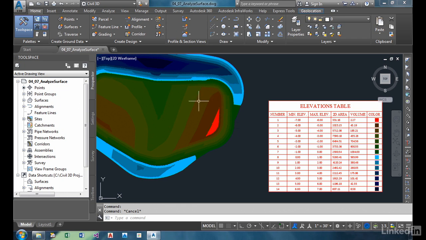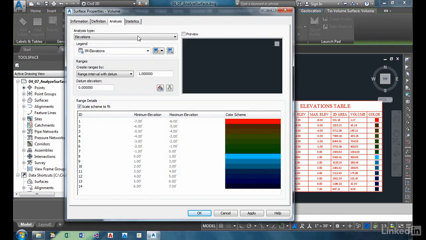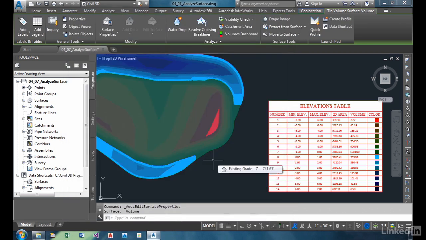So there are a lot of different ways to take advantage of the analysis tools. Elevations is very powerful for earthworks. Slope arrows are a great way to help us understand the watersheds. User-defined contours help us a lot of times establish those 100-year water surface elevations that we might have for our ponds. So although we use this for earthworks, analysis, and elevations for a volume surface, take advantage of the analysis tools to fully accomplish your design, whether we are using a volume surface or just a regular surface.